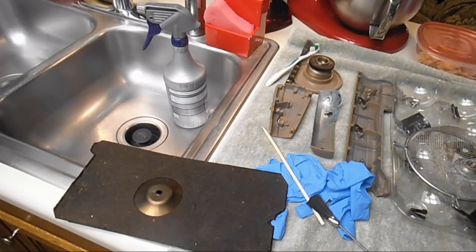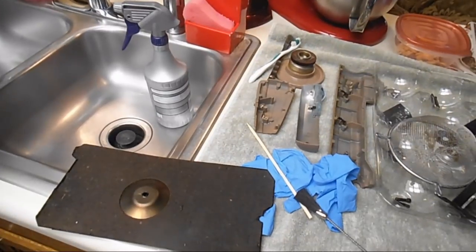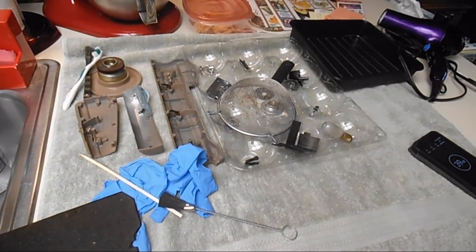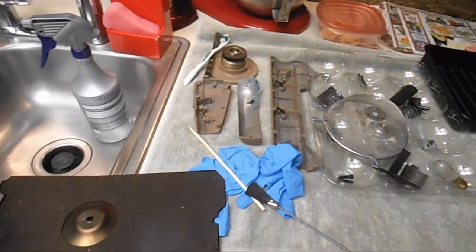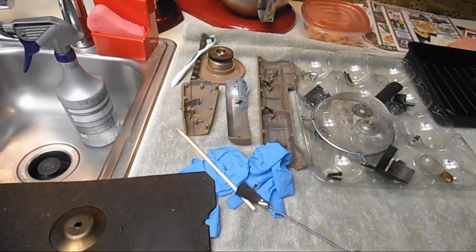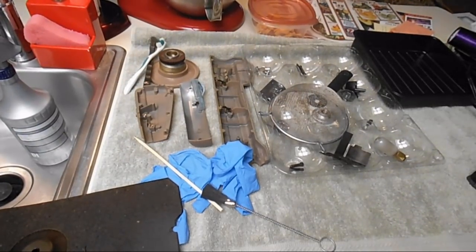I'm getting ready to clean the parts that I took off of Coco. I thought about breaking out my ultrasonic, but I don't have that many parts. If I had pulled the bars and some of the shafts and more parts, I probably would have done it. But I know a lot of people don't have an ultrasonic. If you do, I have made videos about that. And there's a lot of videos on YouTube about cleaning parts with ultrasonic.